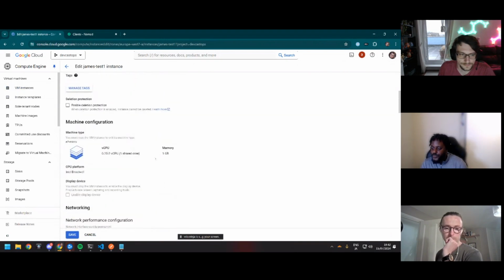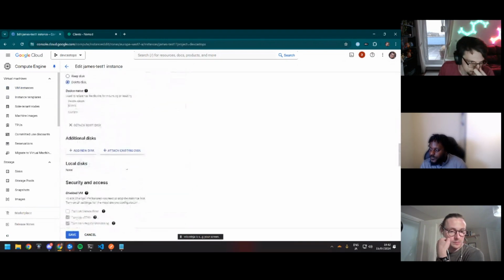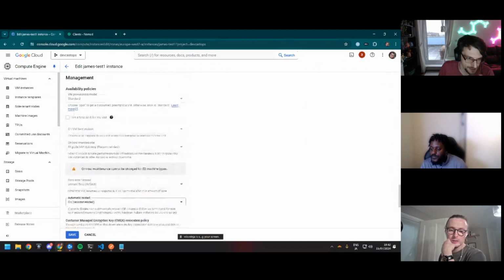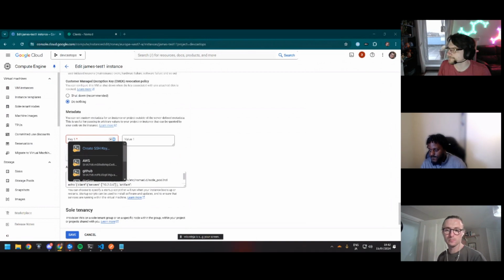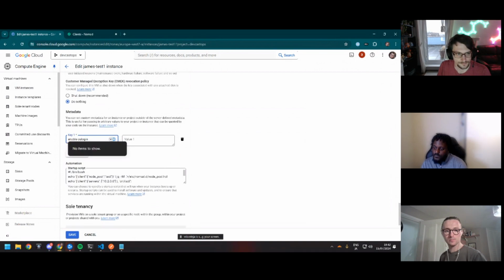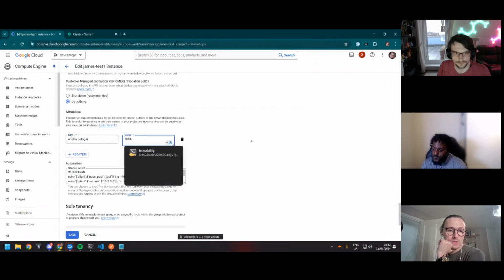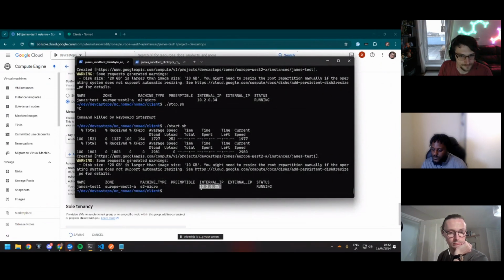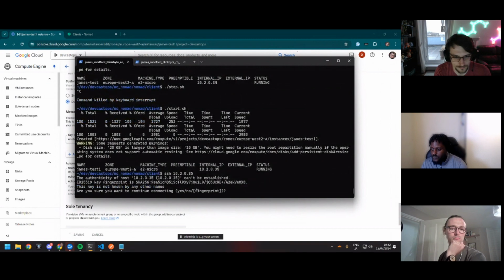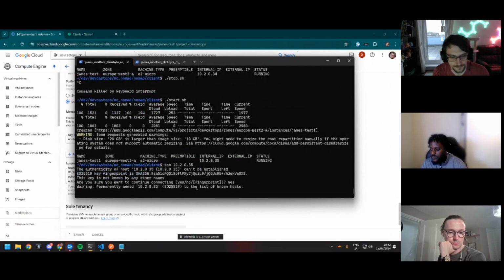Nomad cluster and then go from there. Fair enough. It'll be easy just to restart Nomad a couple of times, then bring it back. Maybe.